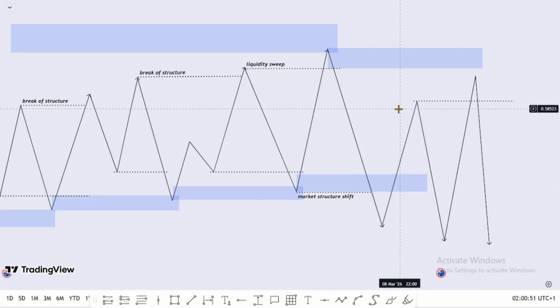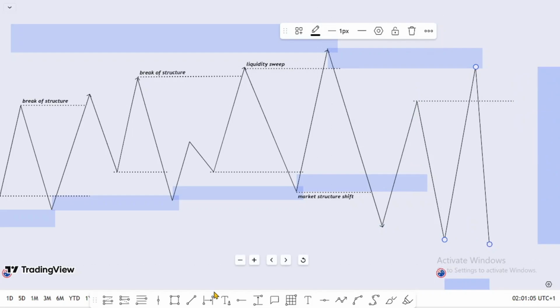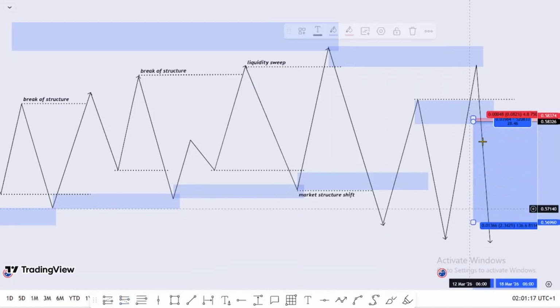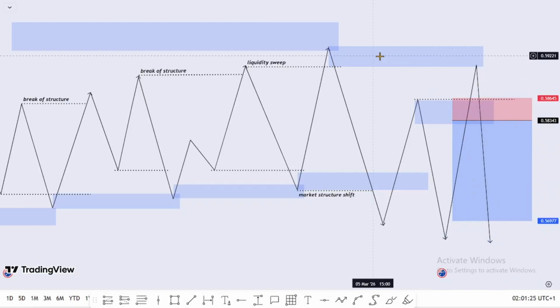And once again, this internal range liquidity is key because when price reaches that liquidity, it takes out people that are looking to sell, because at this point people put their sell stop loss orders here. So what price is going to do is take them out, because some people are looking to sell at this zone. Obviously normal market structure traders, people that don't understand advanced market structure, are looking to sell at this order block. So what will price do? Price will take them out, and as price takes them out, they flood the market with liquidity. Then price taps into this order block with the resting orders there, then continues to the downside. That's why that liquidity is key.